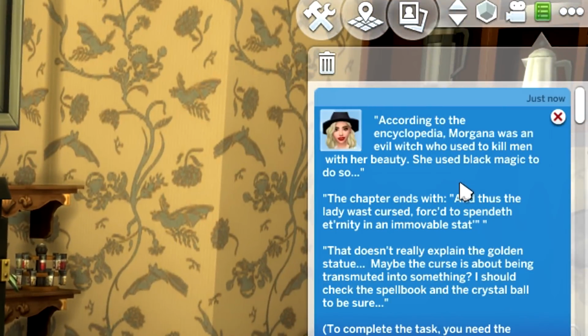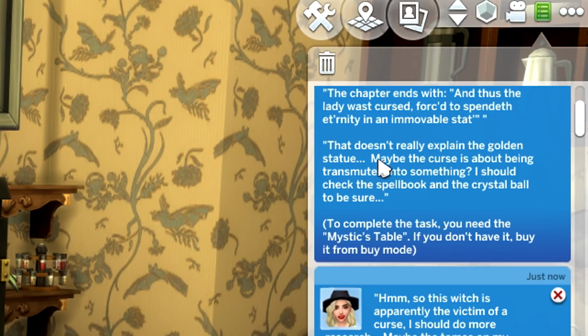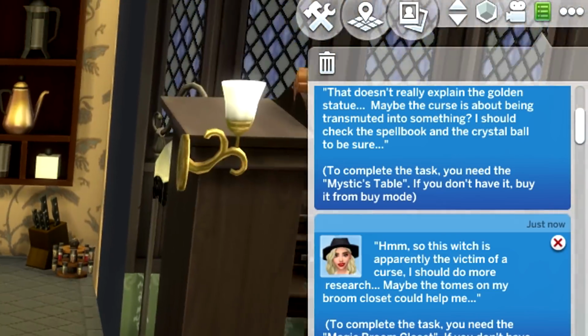It says, according to the encyclopedia, Morgana was an evil witch who used to kill men with her beauty. She used black magic to do so. The chapter ends with, and thus the lady was cursed, forced to spend eternity in an immovable death. I don't know how to speak witch. It says that doesn't really explain the golden statue. Maybe the curse is about being transmuted into something. I should check the spell book and the crystal ball to be sure. To complete the task, you need to have the Mystics table. If you don't have it, buy it from buy mode.